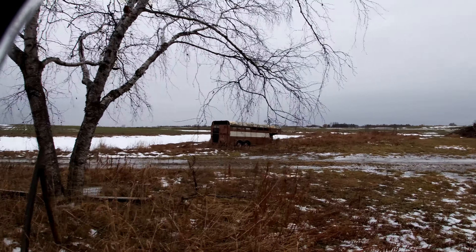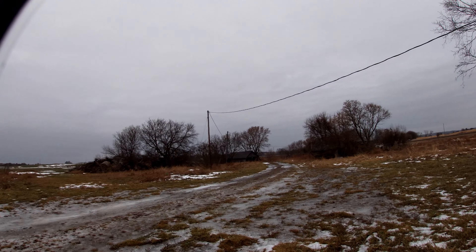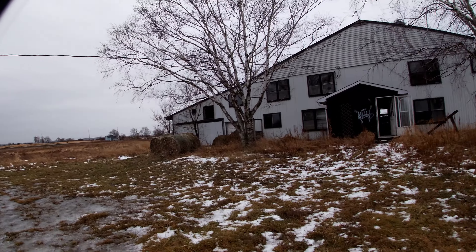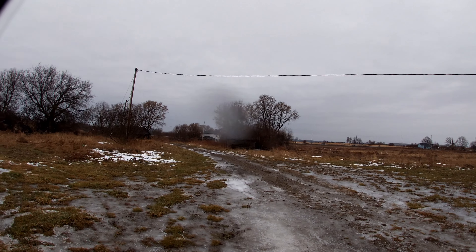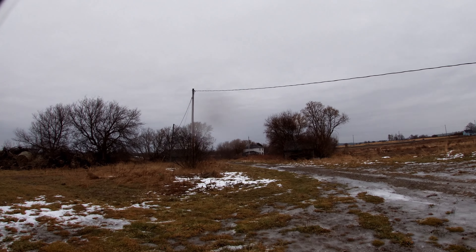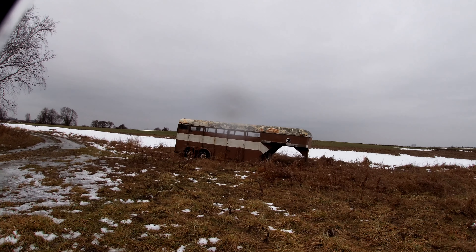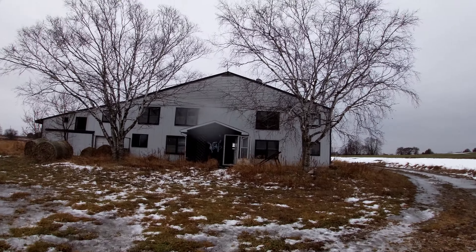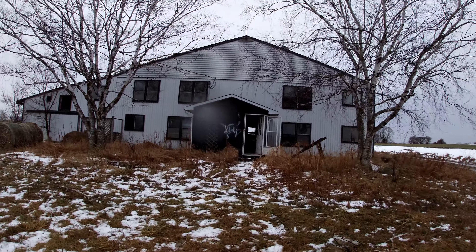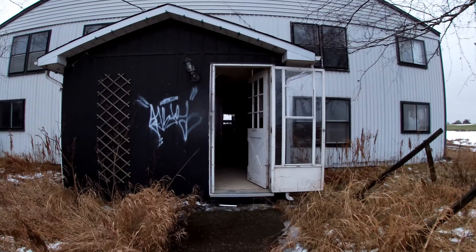There is an abandoned house on the property but it's absolutely sealed. You can tell we're kind of out in the middle of nowhere. That's the abandoned house right over there, but there's absolutely no way in. Some farmer might use this place for storage during the summer, but none of the farms are going right now. As you can see it's winter, it's actually just at the turn of the year, almost 2020, so they won't be doing much for a bit.